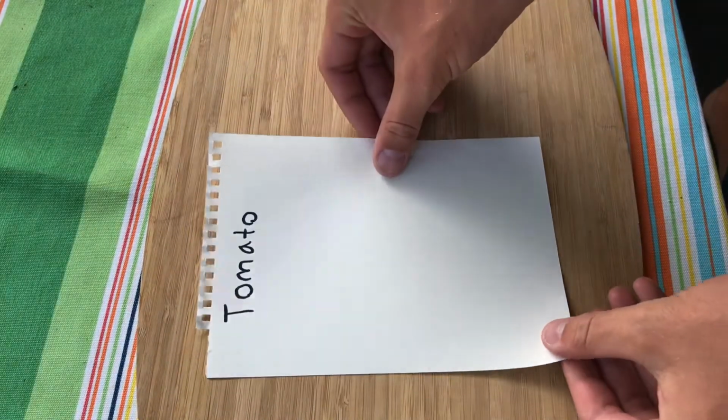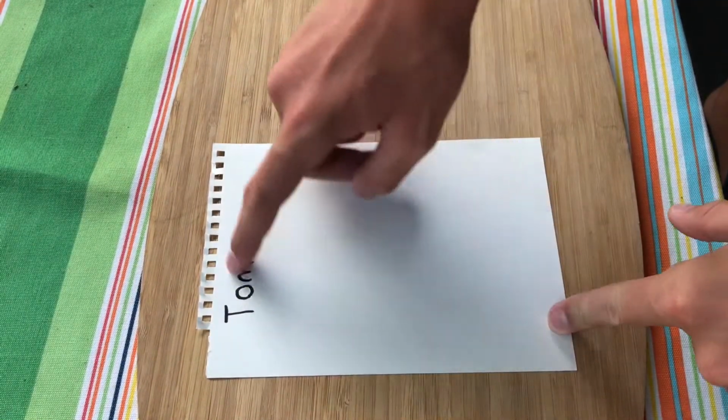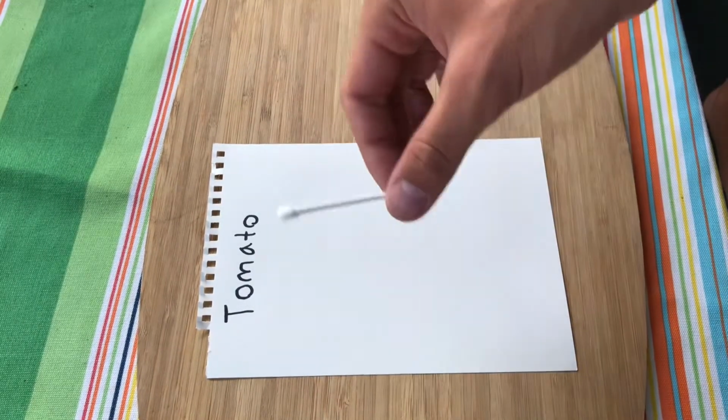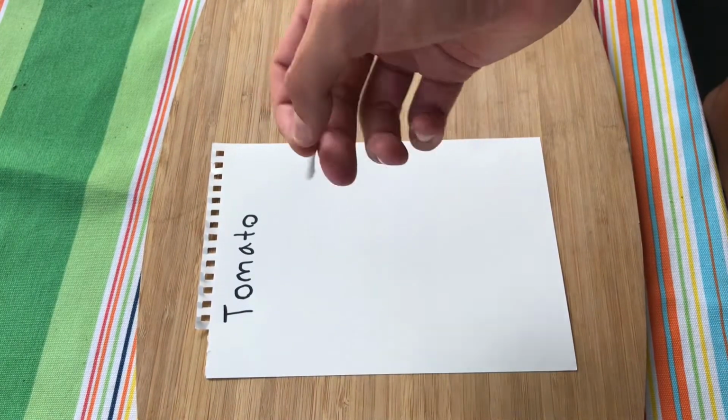For each of these ingredients, we're going to have a piece of paper. This is art paper taken from an art notebook. It's thick, high quality paper. I'm going to be using a Q-tip, and we're going to be writing out a message.